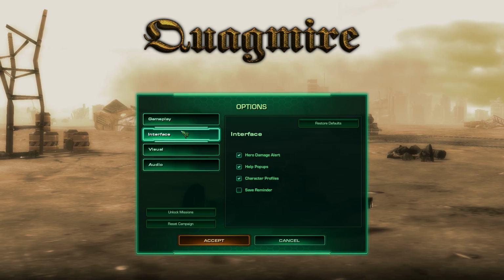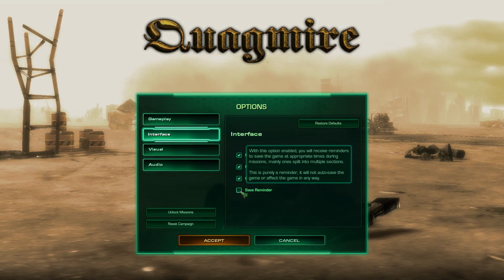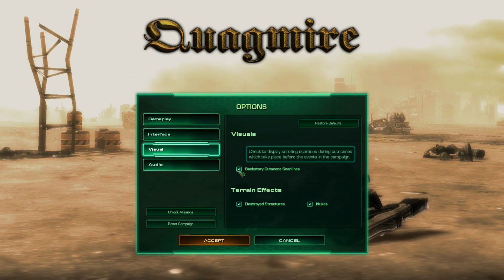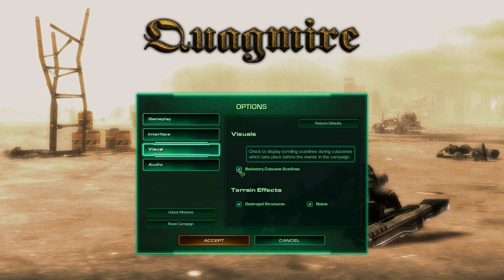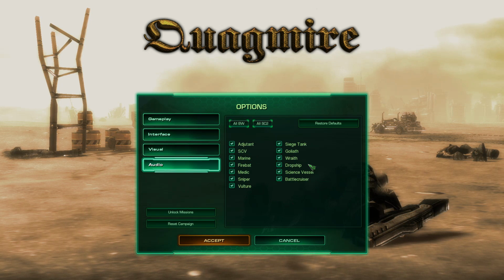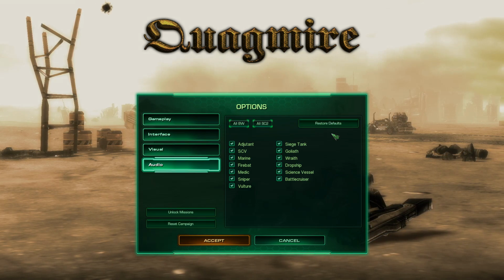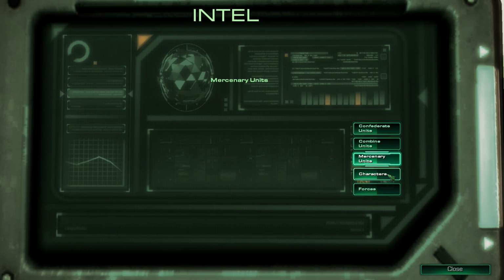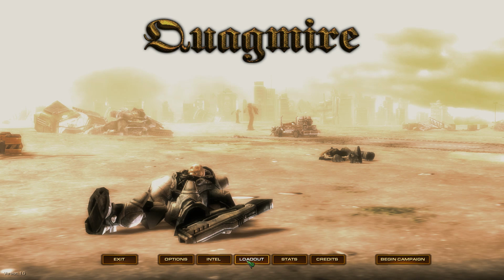Options. I guess we'll start on normal. Hero damage alert, help pop-ups, character profiles. You will receive reminders to save the game at appropriate times. Sure, that sounds fine. Backstory cutscene scan lines, to display scrolling scan lines during cutscenes which take place during the events in the campaign. Not really sure, I guess we'll see what that is. Terrain effects, yes, we can leave on. So, all Brood War, all StarCraft 2. I guess whatever is default is what we'll play. Intel, Confederate units, Combine units, Mercenary units. Oh dear, this seems very extensive. There are 15 missions, so this is pretty long.